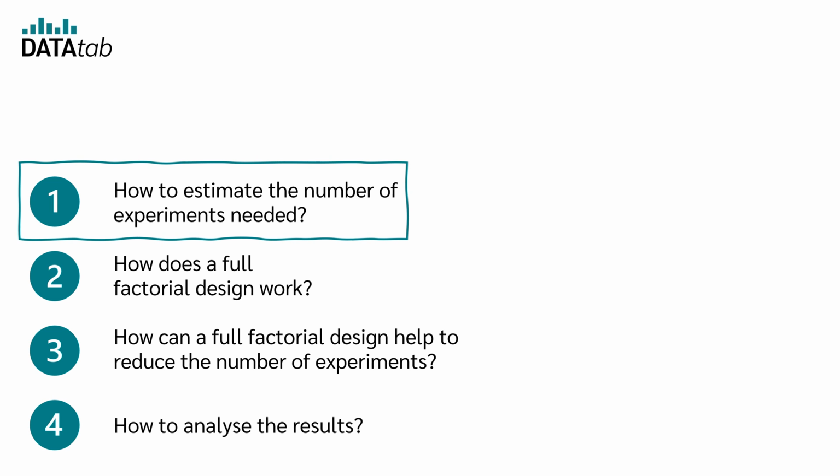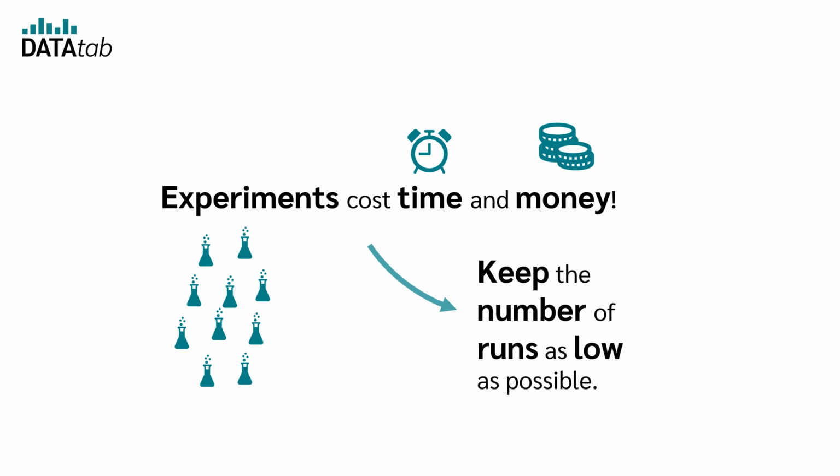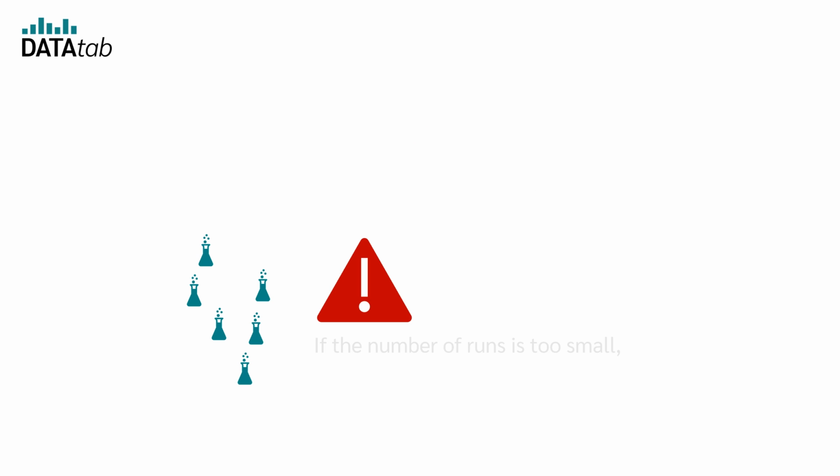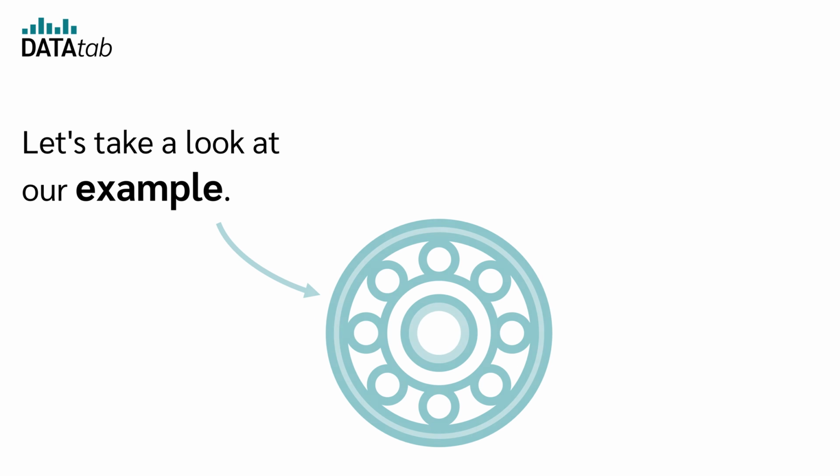Let's start with the first question. Experiments cost time and money. The number of runs should therefore be kept as small as possible. But beware, if the number of runs is too small, there is a high risk that relevant differences will not be recognized. Let's take a look at our example.